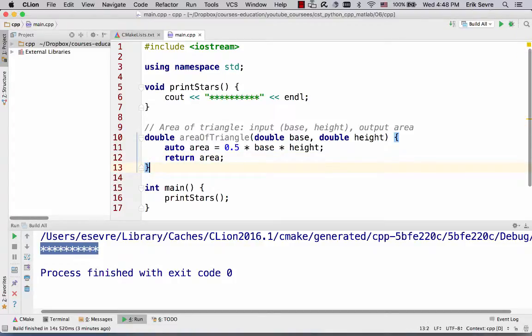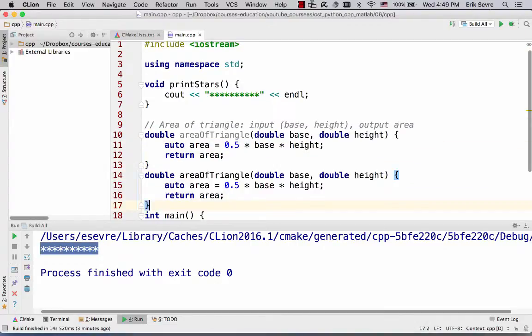One of the reasons I really like the auto initialization of variables: if I want to copy this and have it work for non-doubles like a float, I can create a version of this program, and I just need to change the template in this first line, and the second, and all the internal code stays exactly the same.